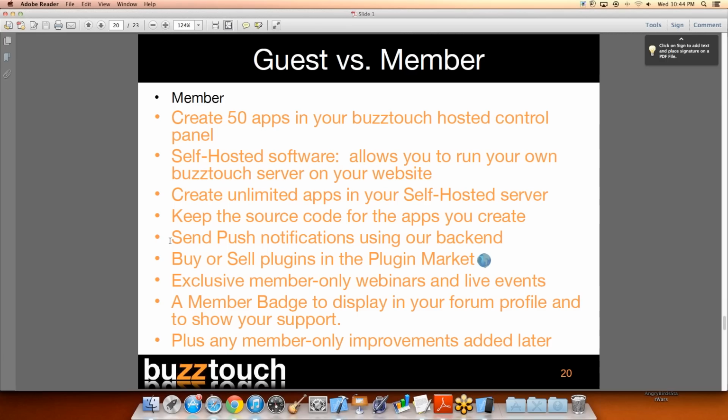One of the other benefits of being a member is the push notification feature that's just been added recently. That's something that works on all of our backend. There's a lot of ways to download crazy SDKs and integrate them into your apps and use other third-party services to do push notifications. We just decided, let's go ahead and build it right into the control panel. So that's built into the control panel for a member.